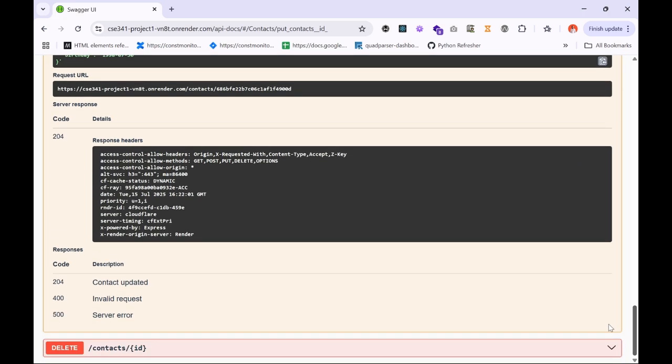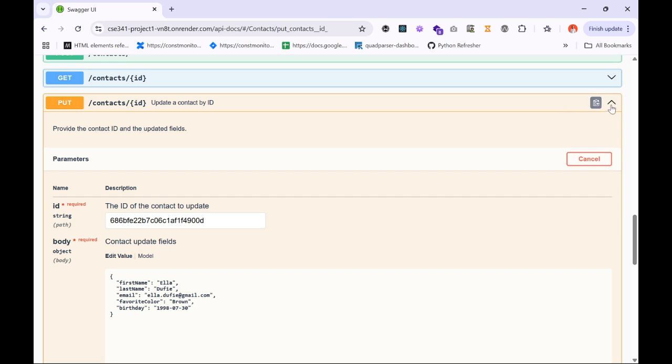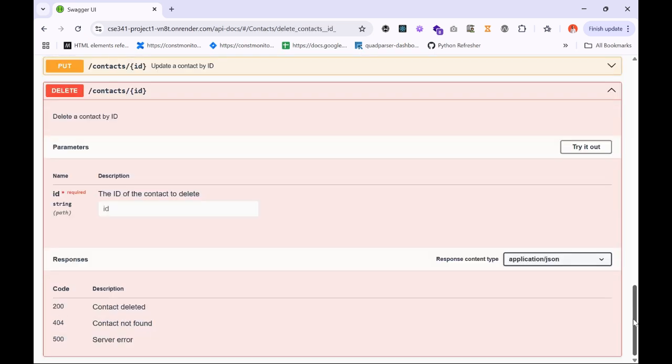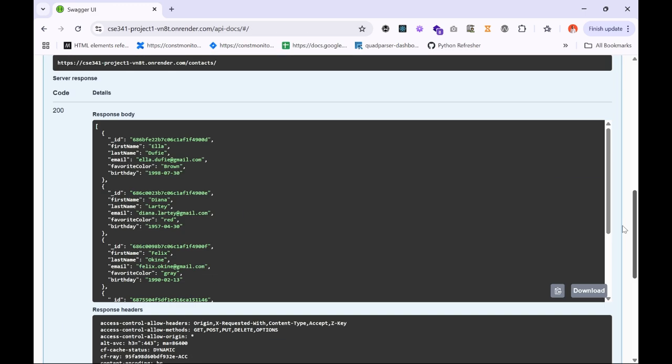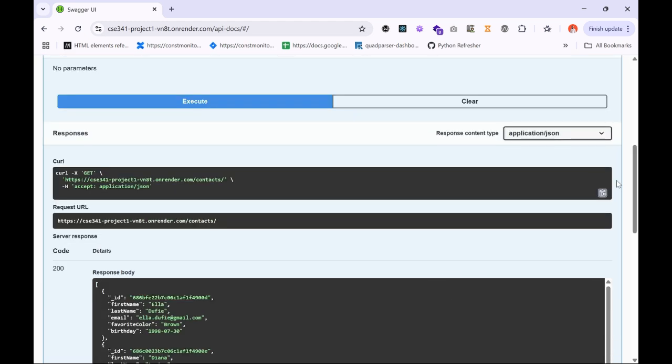That confirms our PUT endpoint for our contact is also working. And the DELETE should be working for now. I do not want to delete any contact, but if I wanted to, I'd just input the ID of the contact I want to delete and execute it, and then check over here, and we should be missing my contact.